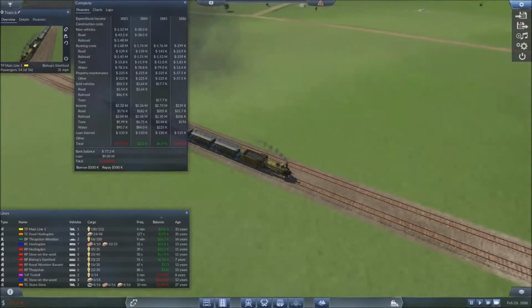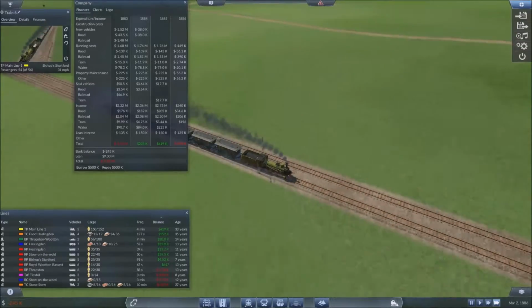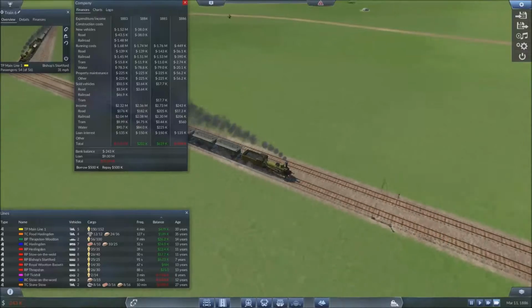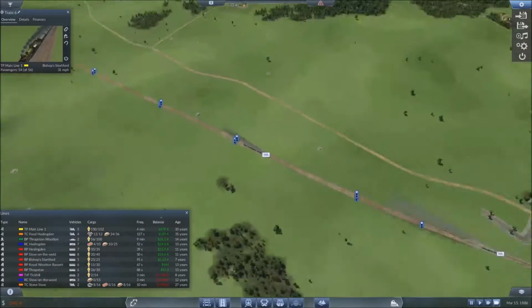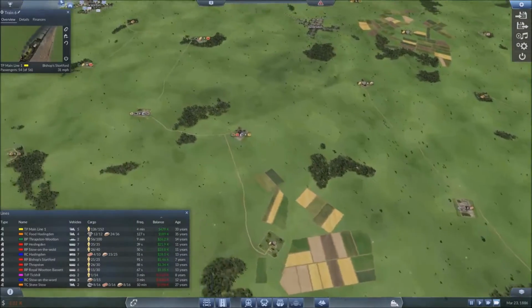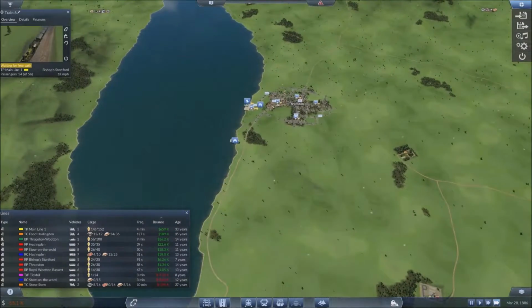But yeah, so we've still got a way to go with paying stuff off. So I've got 1 million basically stored up. So that's pretty handy. Let us have a look at the new boat.